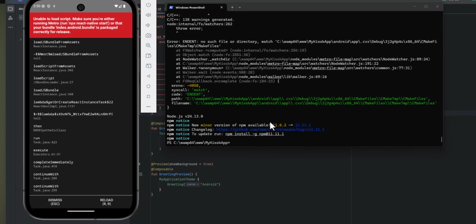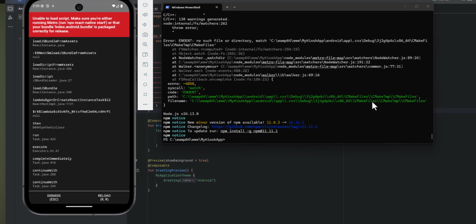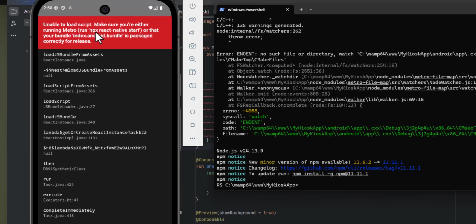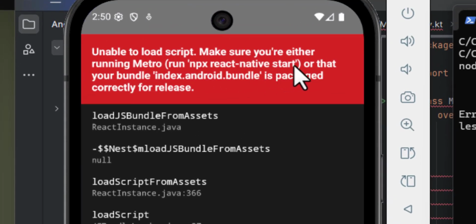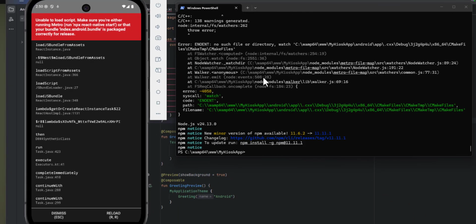Great. As I had explained earlier, I have an old project, and I had run this project, I think, for production. So instead of npm, I'm being advised to run npx React Native start, which I'm going to do, and then we'll resume. But at least now we're no longer getting that error warning us about the NDK side by side issue and version.